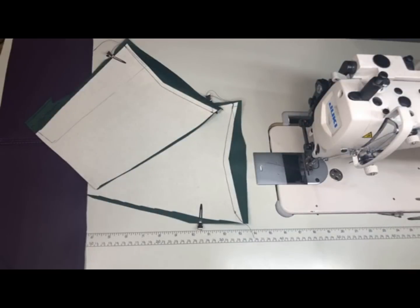If I had a video editor, I would make them do a bobbin counter, like how many bobbins does this bag take?